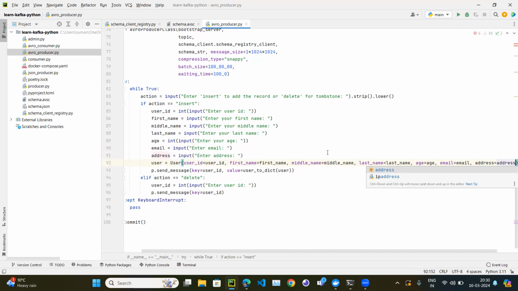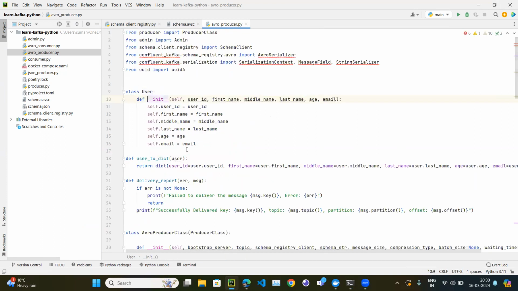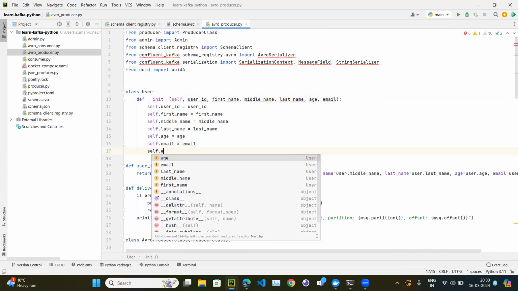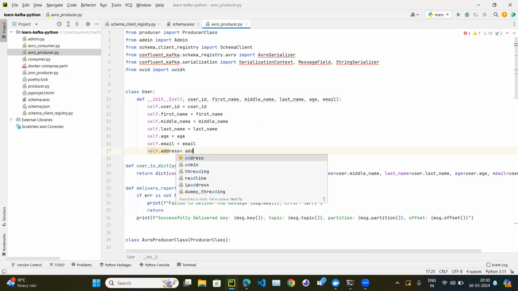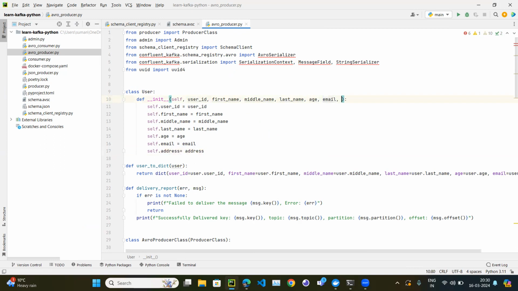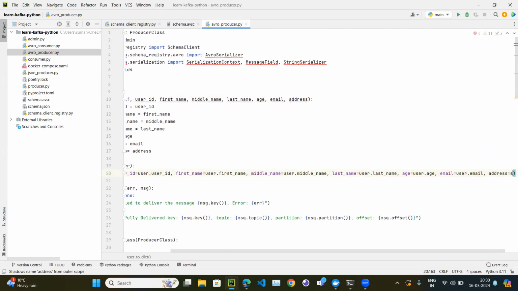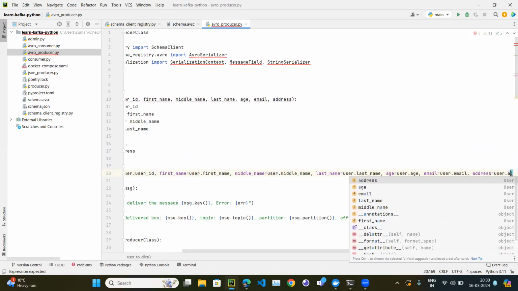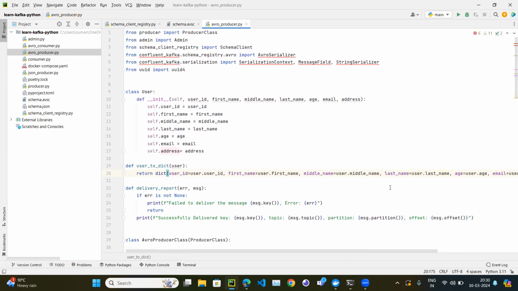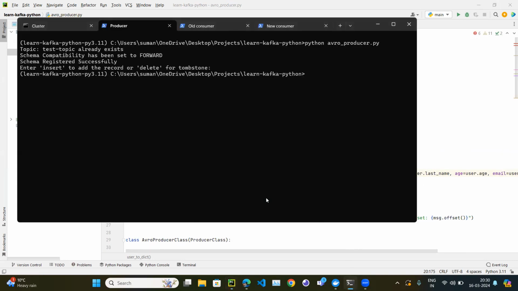We can update the user class: self.address is equal to address. We can pass this parameter, and we can create a dictionary as well, with user.address. Right. Okay.